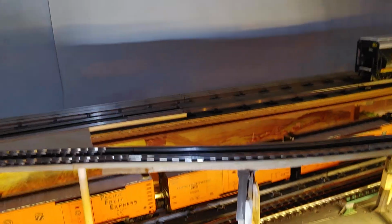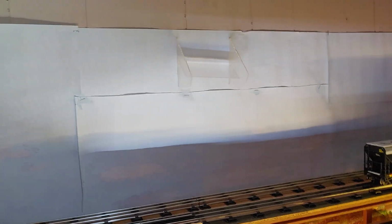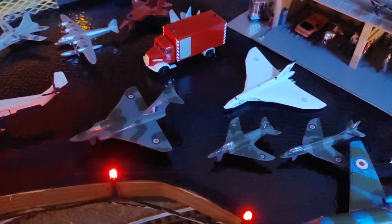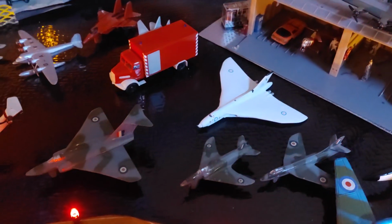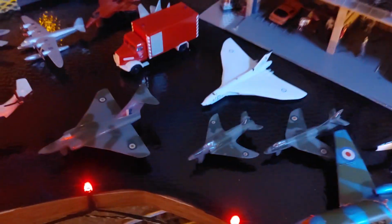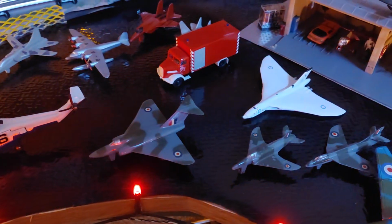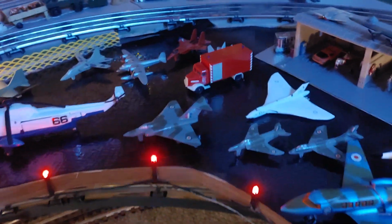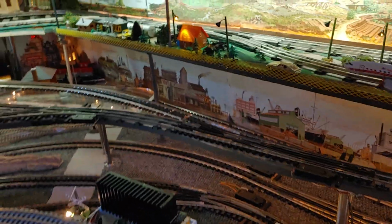And in the process of working over here, I knocked down the airplanes I had up there. So they're now down here. So I've got a Supermarine Swift and a Hawker Hunter and a Gloster Gladiator and a Vulcan Bomber. So they're all down here waiting to be reinstated somewhere in the upper atmosphere. That's the back of the layout.